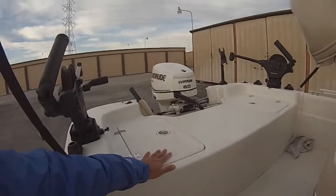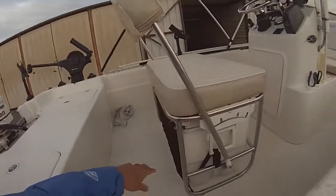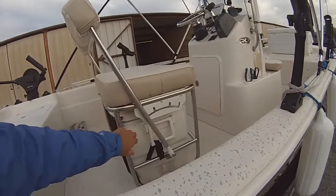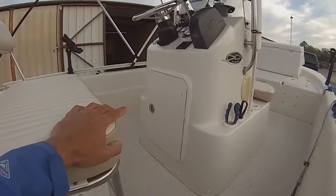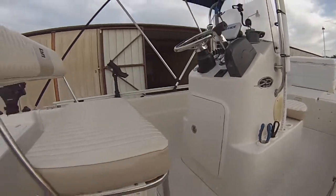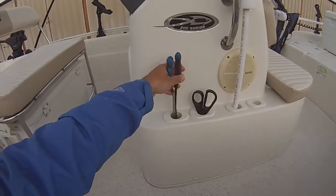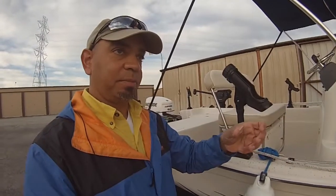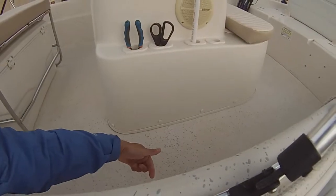Other stuff: this here is a live well which I don't really use — I use it for storage. That compartment back there is the battery compartment for the engine. It came with an ice chest under the captain's chair which I also use for dry storage. There is a storage compartment under the captain's wheel where you throw a whole bunch of stuff, though it's not necessarily dry storage because rod holder holes let rain water in. The newer models I've seen at Master Marine have a tube with a little hose that runs water right back out, so those newer models probably are dry storage — but mine is not.